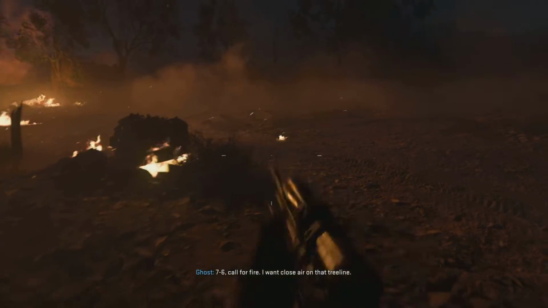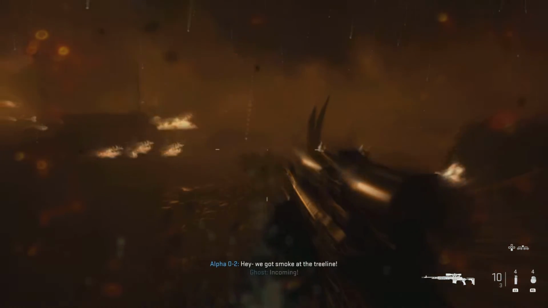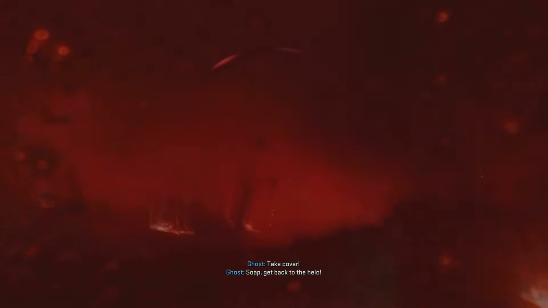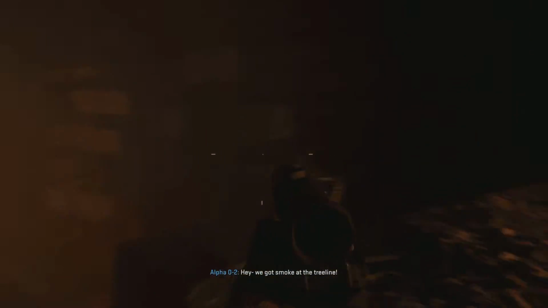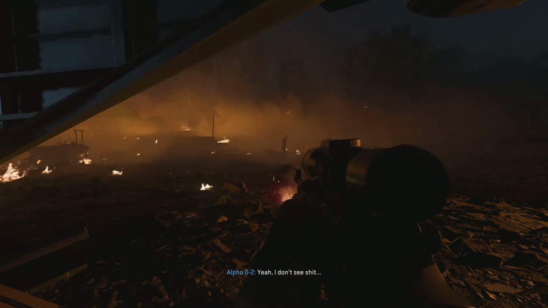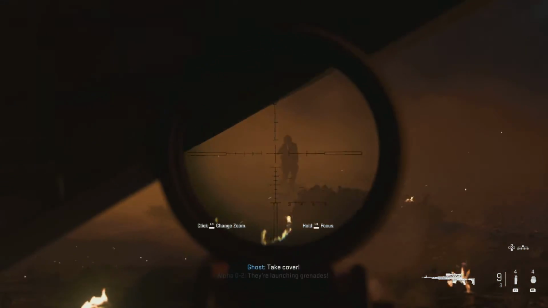7-6, call for fire. I want close air on that tree line. Soap, post up in the helo. Incoming! Back to the helo. They're on that tree line. Soap, post up in the helo. Hey, we got smoke at the tree line. No visual. Yeah, I don't see shit. Incoming! Take cover! They're launching grenades!